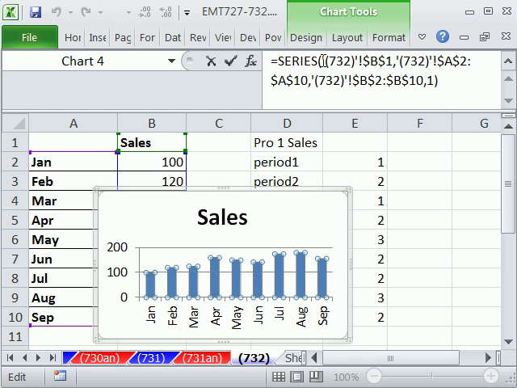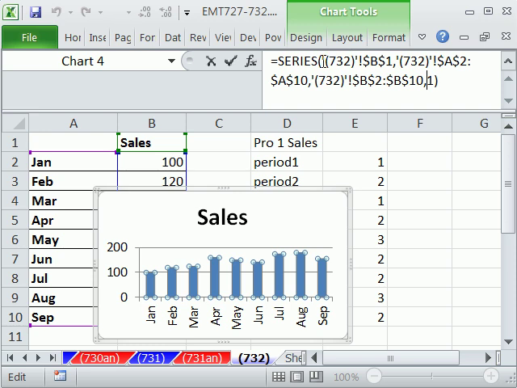So for example, you can see this B1. That gives us the series name. These numbers are called the series data points. That's the series name, a comma. And then the next bit is A2 to A10. Those are the labels. The next argument, number 3, are the values. And finally, we have a number. So for example, this tells us this is the first series here. There can be more. We'll look at an example in just a moment.